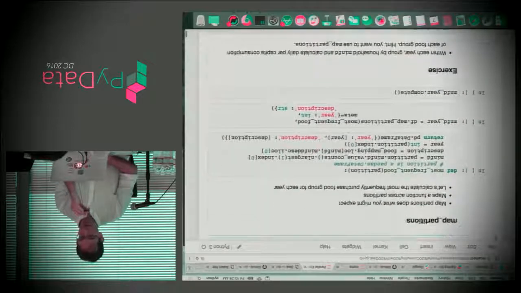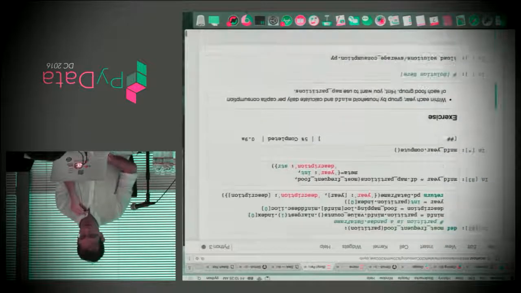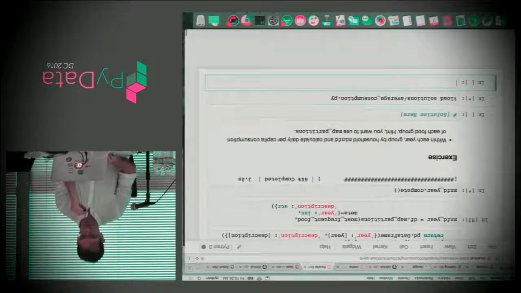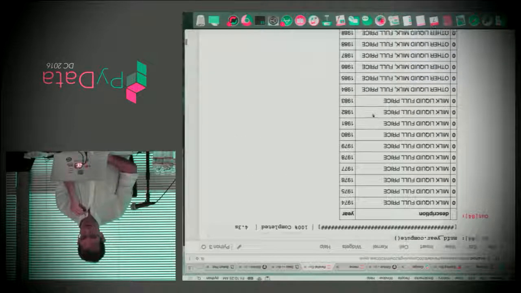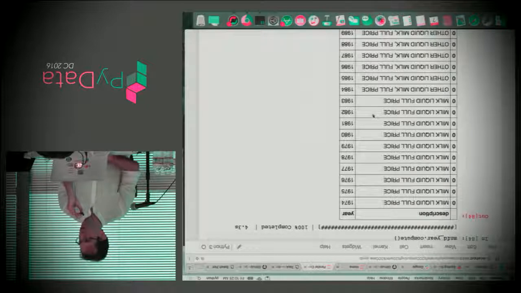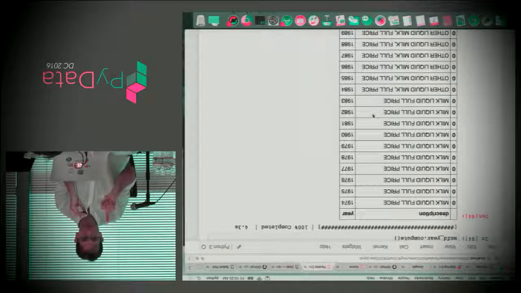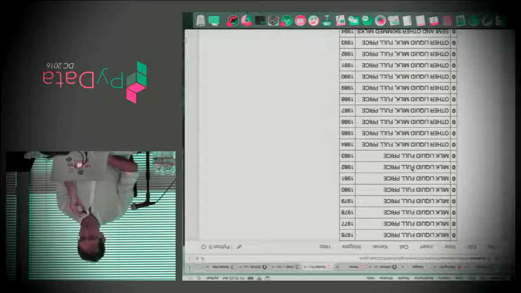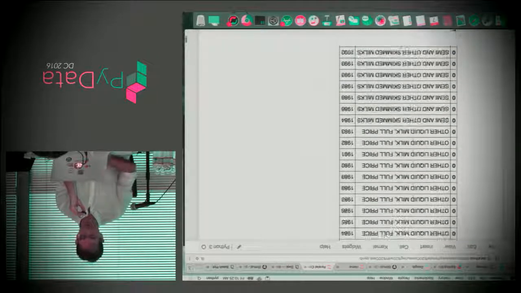I'm just going to skip down here to the bottom. So there's a nice exercise. You can use this data set to figure out how Britons have been consuming food over time. You may have found that they tend to like milk. But interestingly, the kind of milk they like has changed over time. So there's liquid milk full price, other liquid milk full price, and then semi or skimmed milks. You can see this shift in time, for the 1990s, where people become more fat conscious. So it's nice to see that come out of this analysis.